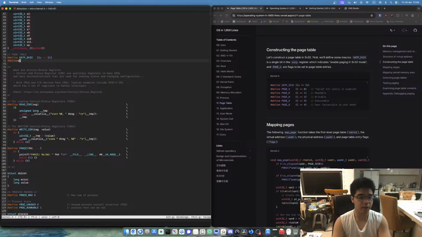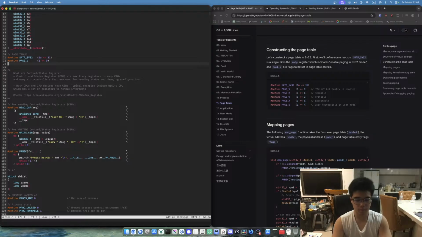Then we'll define PAGE_V, which is 1 << 0, and PAGE_R.